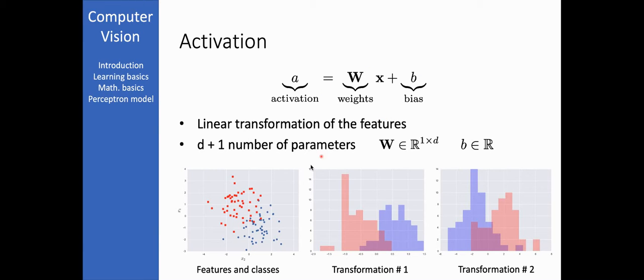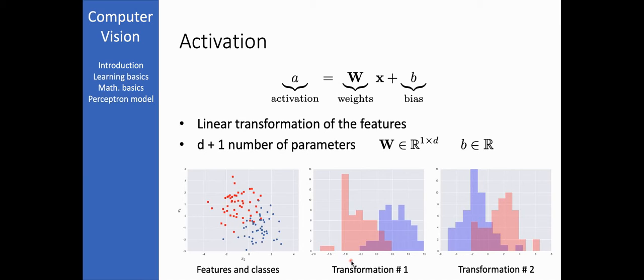What does this function do? Let's look at a very simple example where we have two features, x1 and x2. These come into this x vector. If I multiply these features with different w's, I basically pick different lines in this 2D space and project all these samples onto that line. For example, one transformation can give us this projection. What I show here is I first draw a line, in this case this line right here, and then I map all these points onto this line and look at the histogram.